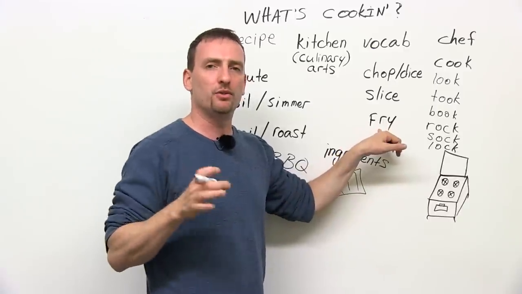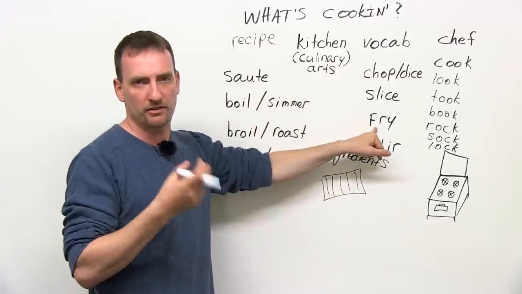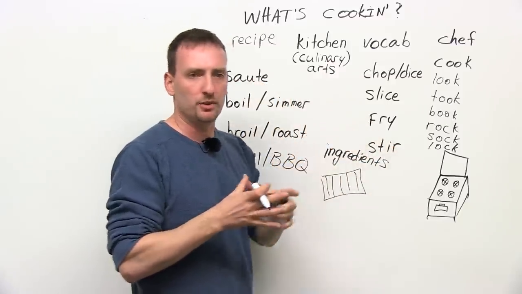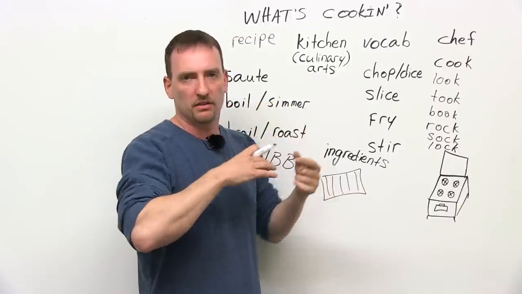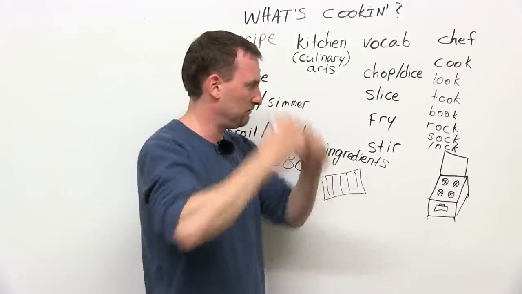Fry. Anything that you do with oil. Even sauteing is a type of frying because you're doing it with oil. Deep fry means you cover it with oil. Regular fry means just oil both sides. Away you go.